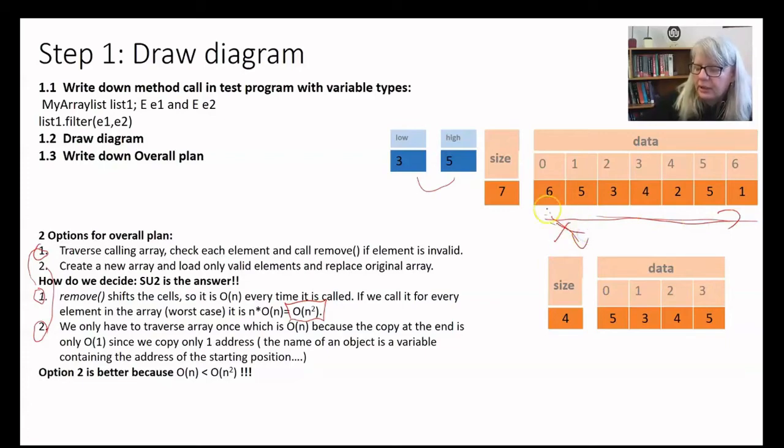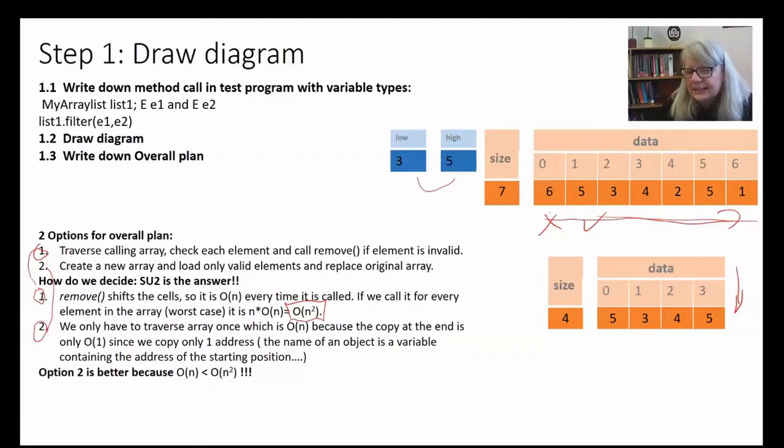Depending on the result of the check, if the check is false, I skip it, and if the check is true, every time I simply add an item. With one traversal of the list, I am done. Then I have a new list. But there's something else I have to do: I have to replace the original list with this new temporary list.